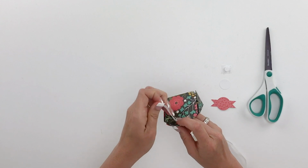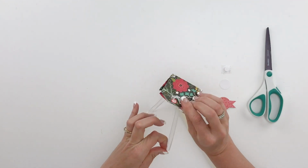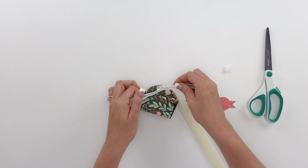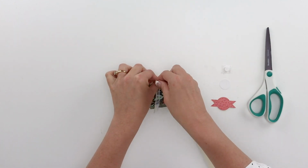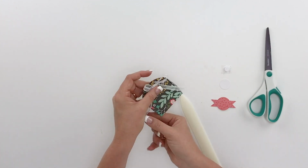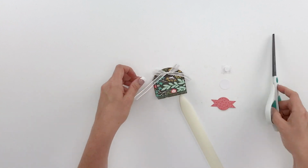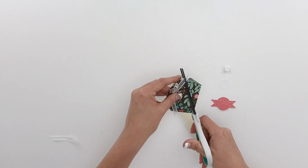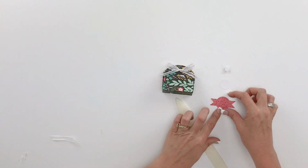And just feed your ribbon right through there. And then we'll just tie a little bow. And as you pull that nice and tight, those sides come in. You can just pull those down and form a cute little bow. Look how cute that is. We'll just trim off those edges. And then we just need to put on our little label.